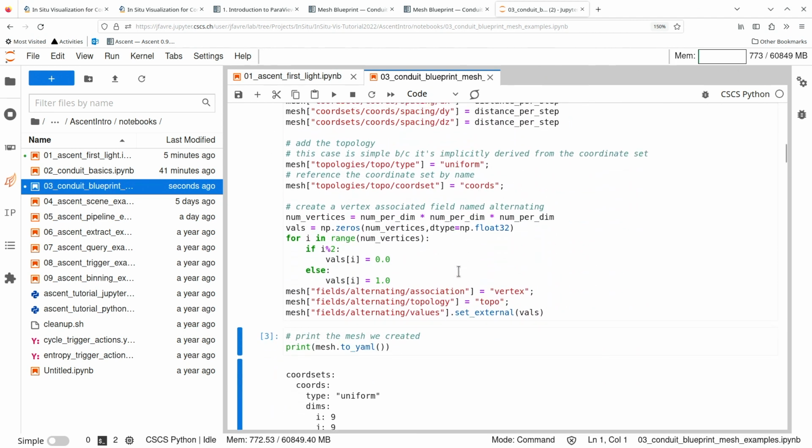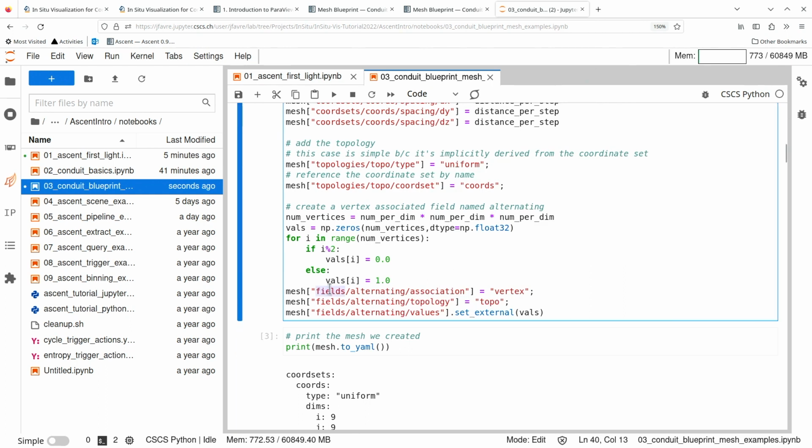Then we have the association of the scalar field. So here, the convention is such that under the fields keyword, you put the name of the variable. In this case, it's called alternating because it's 0 and 1. You see here the values in the numerical array are alternating between 0 and 1. So this is the name of the variable, and it's associated with the vertex.